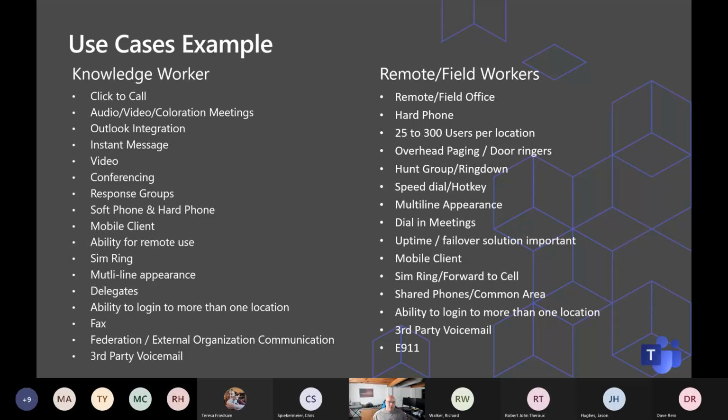They need to be able to use mobile apps. They may need to have access to analog type devices. There's a lot of things that they may need in those environments that you may not automatically realize up front, saying, oh yeah, we can just say here's a headset for everybody, or hey, here's a Teams phone for everybody.